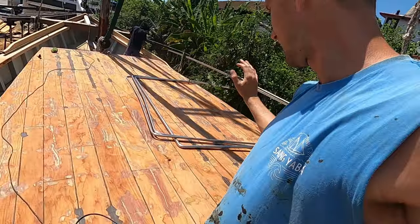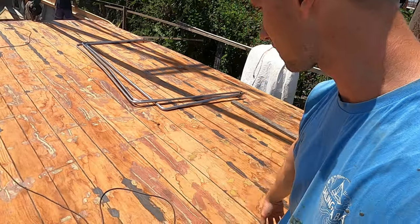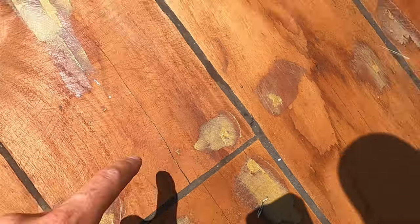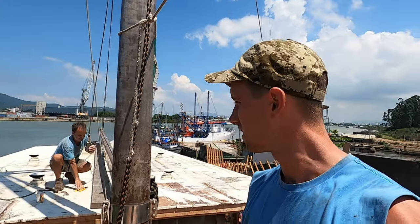Because we're going to start letting this dry but also start working on it, sanding on it, filling up some gaps. And the sun's really getting to it. I don't know if you can see some tiny little cracks from where it's really drying out. It's not an issue but we want to prevent it. So our plan is to now really just cover the boat without it sticking to the wood, so it gets some place under to dry and for us to work.